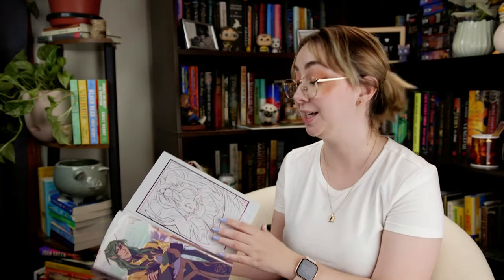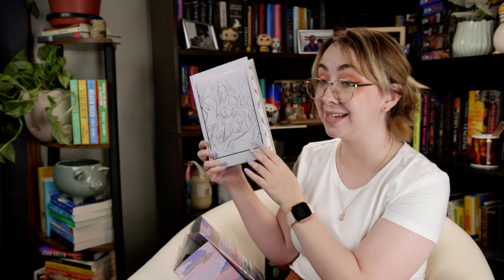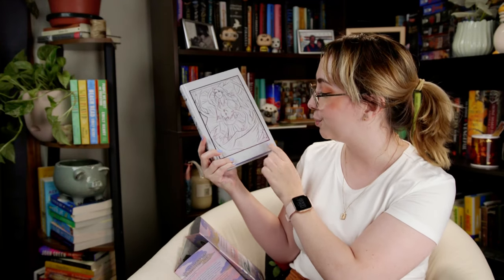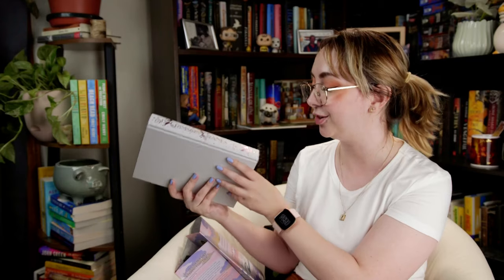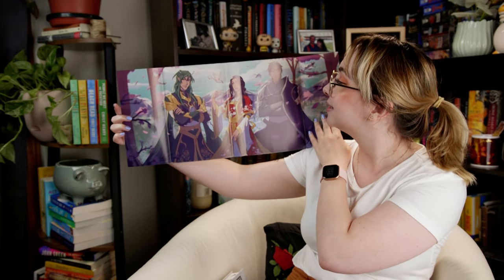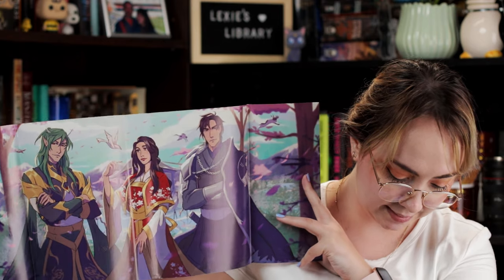I love the stenciling on the side — that is so special. They really addressed every inch of this. The hardcover has an embossed illustration as well — I'm assuming this is the main character surrounded by the cranes. I love the purple foil and the really soft dusty blue hardcover. The foiling on the spine is really gorgeous. The illustration on the inside is so pretty — I'm assuming this is the main character. The dust jacket artwork and the foil embossing on the case are both illustrated by Saltys. It also comes with a bookmark that matches the spoiler card and a really pretty art print that has the author's note on it.